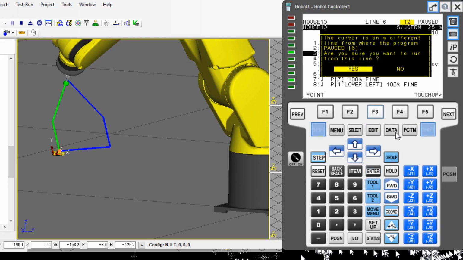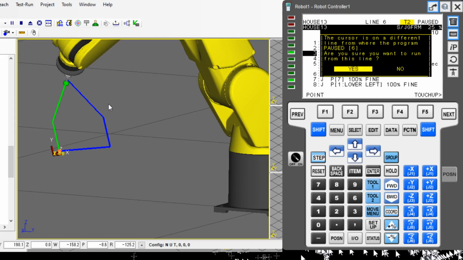Now when you do this, you get a little message that's saying, hey, I was down on line 6, and then you moved me and you're telling me to start at line 3. Well, the problem is that if I say yes here, it's going to go to whatever line 3 was, which I think was point number 1. Yeah, point number 1. That's its next movement. But it's doing that from up here almost at point number 5. And the question becomes, is there an obstacle between where the arm is now and where I'm going to go, which is point number 1 in this case?